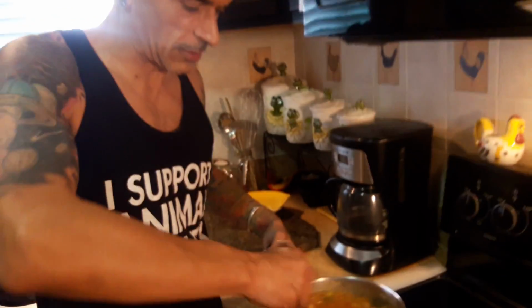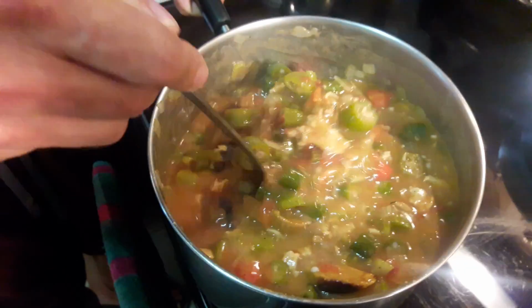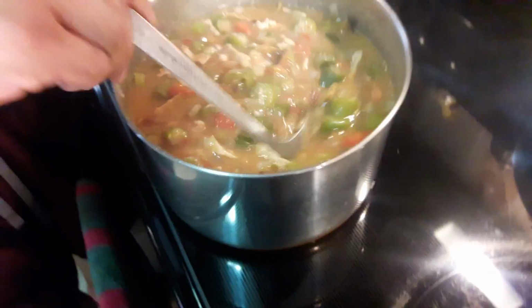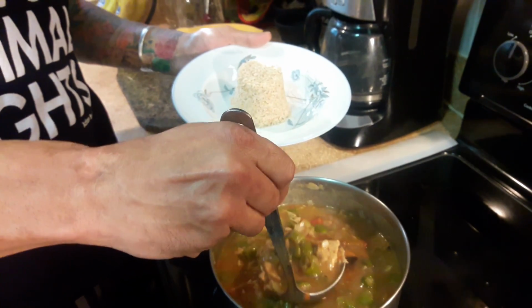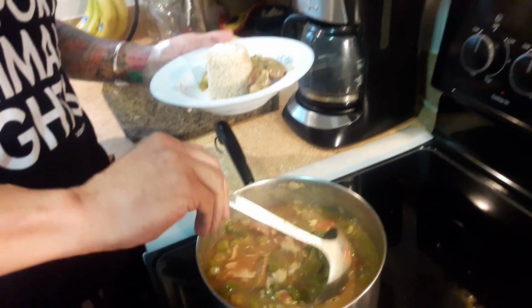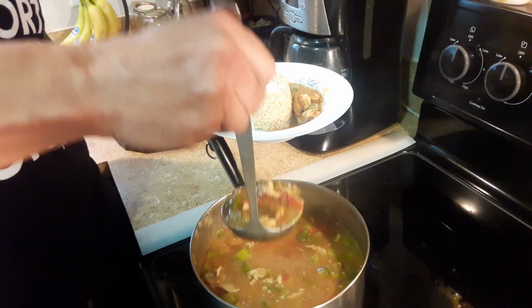So here we are. Okay, this is what the gumbo looks like when it's cooked. It took about 20 minutes. See how it's nice and gooey and thick and creamy. And I have here a nice bowl of rice. Let me serve this up for you. I also wanted to mention, when you make this, make sure you keep stirring it, because the flour will stick to the bottom of the pot. I forgot to mention that, so just FYI.